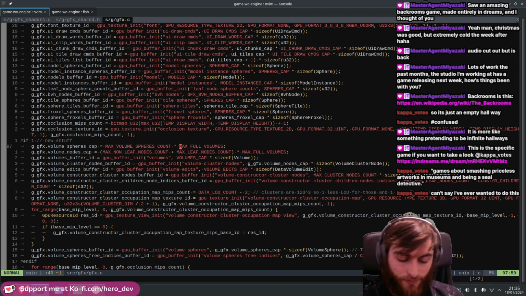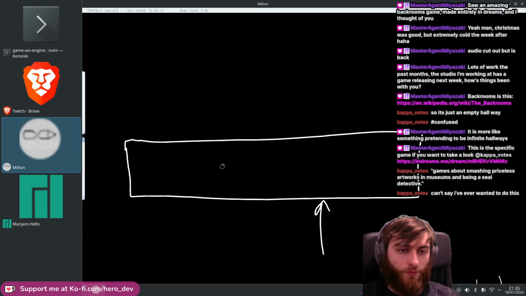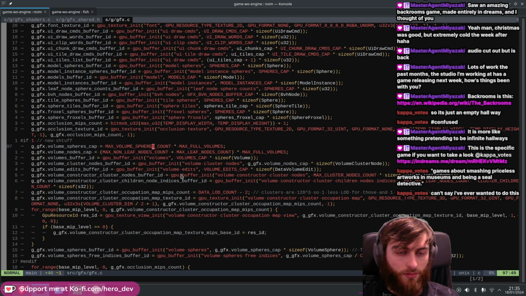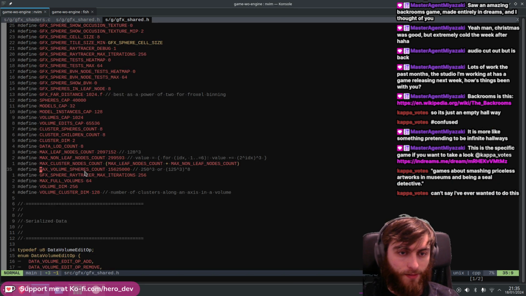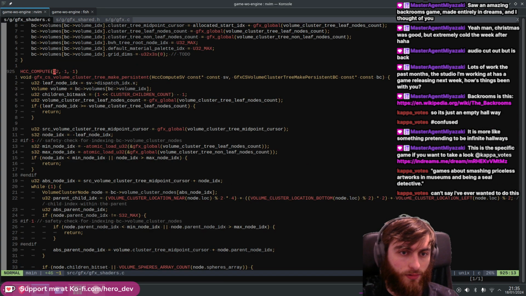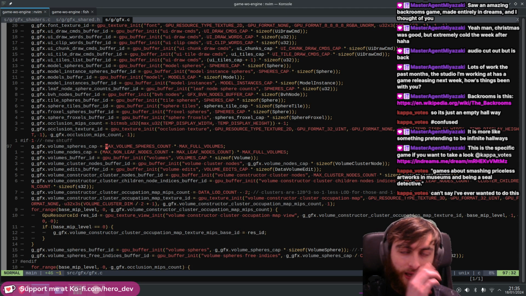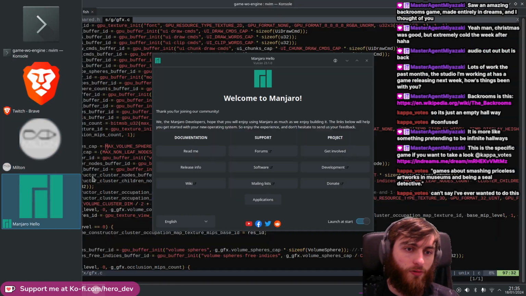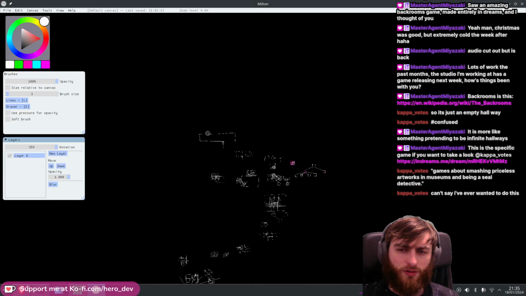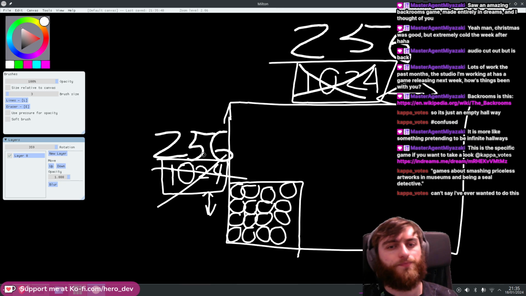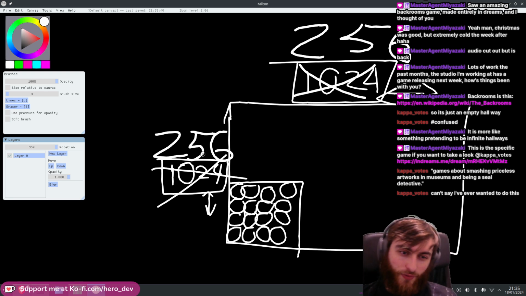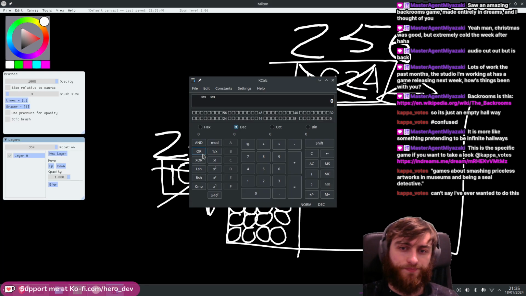So the basic idea of a full volume: this is also wrong. It's correct, but it's wrong to use. This means we're going to allocate way too much memory. So think about it this way, right? You've got this 256 cubed volume. If you fill that with spheres, there's a whole load, right?